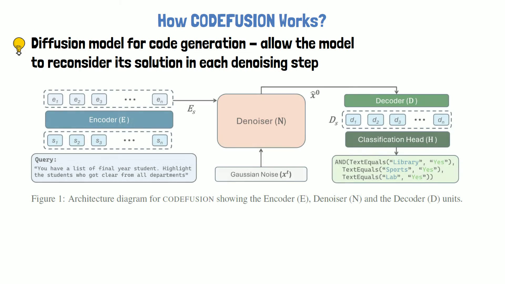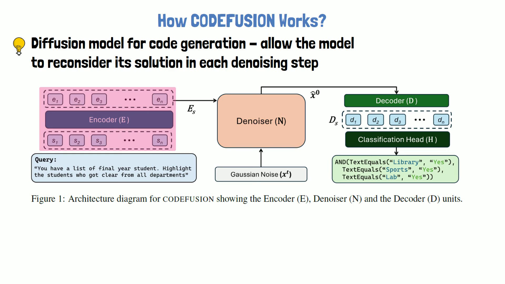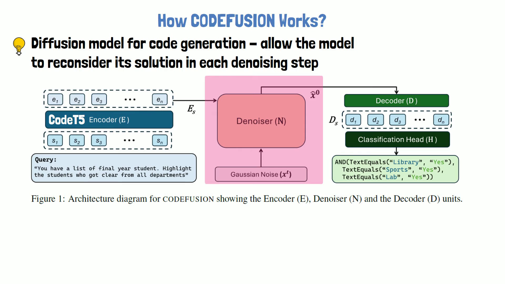In the following diagram from the paper we can see the architecture of CodeFusion. On the bottom left we see a prompt — in the example the researchers use Microsoft Excel conditions, and the model is asked to generate conditions to highlight students that match a few criteria. The prompt is first passed via a transformer-based encoder, which transforms the text tokens to a vector representation called embeddings, specified with the letter E. The encoder is not trained from scratch but rather uses the pre-trained encoder from the CodeT5 model. The embeddings are passed to another transformer-based component called the denoiser. The denoiser gets the embeddings E and the random noise XT in a latent space, and performs multiple iterations of gradually removing the noise, conditioned on the embeddings.